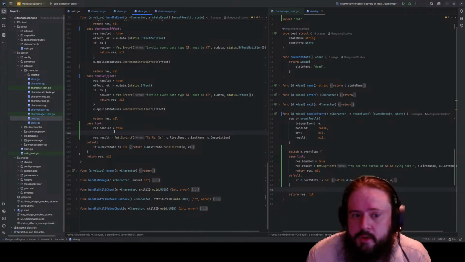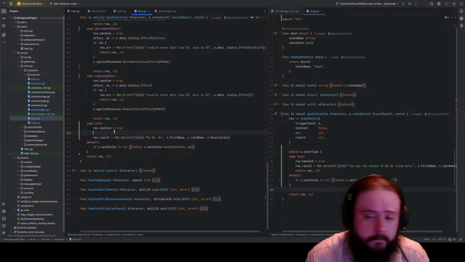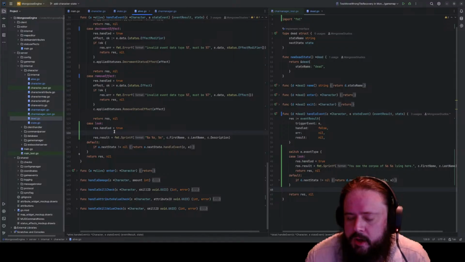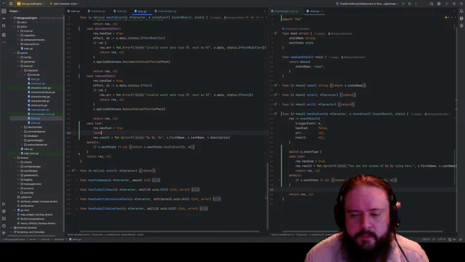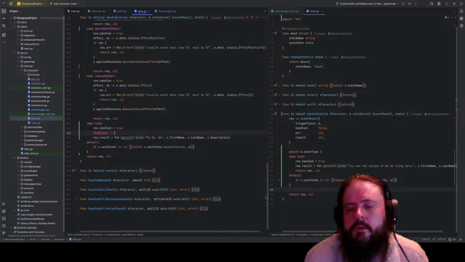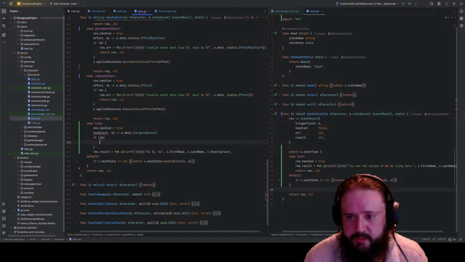Thanks, Twitch. Appreciate you. So we do... brain fart, getting crispy. We need to pull the event out. Or it's the target, yeah. So we can do this. Targeted events. If not okay, we'll do the same thing we did above.